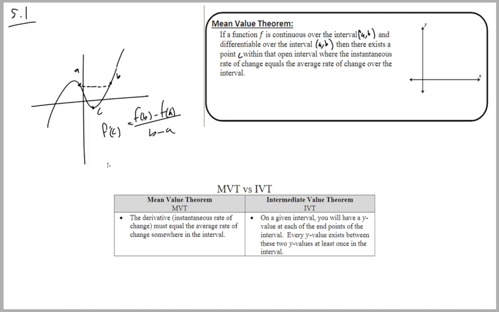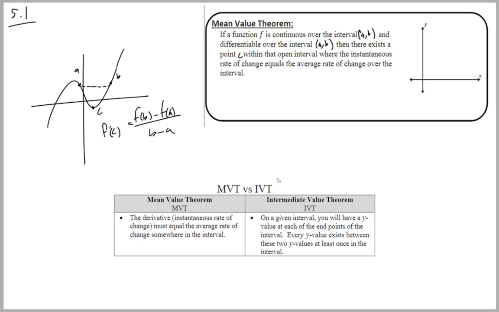There is also something we need to talk about: the MVT, the mean value theorem, versus the IVT, the intermediate value theorem. What is the difference between these two? The main and most important difference is that the mean value theorem is talking about the mean value, which in this context is the average rate, the average derivative. The MVT is talking about derivatives. It's not talking about any point on the line. It's talking about the actual derivative at a point.